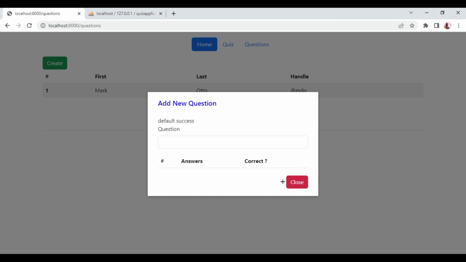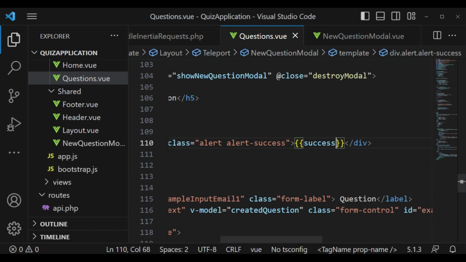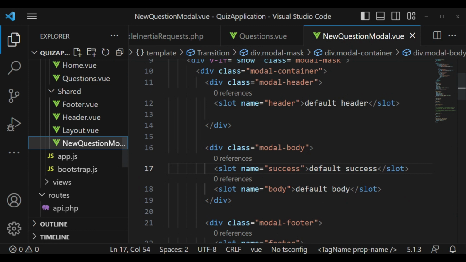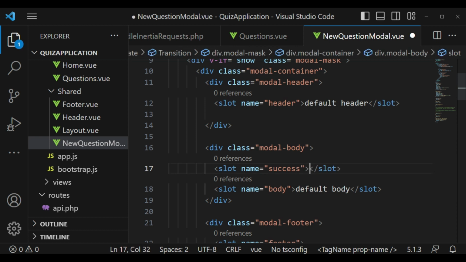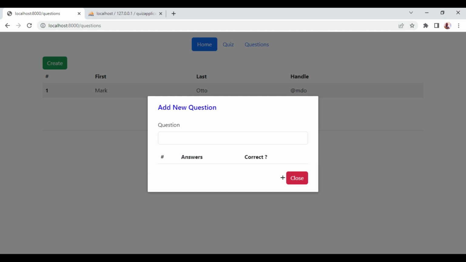And so when I click on create, and the default is being displayed, so probably I can just go ahead and remove that default message, because now this other one is not being displayed. So I'll just remove this one, and we just have the slot like that without a default value. As you can see, it is displayed, but it is not being shown. And then now we have our question.